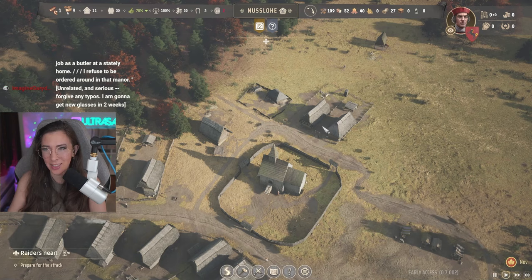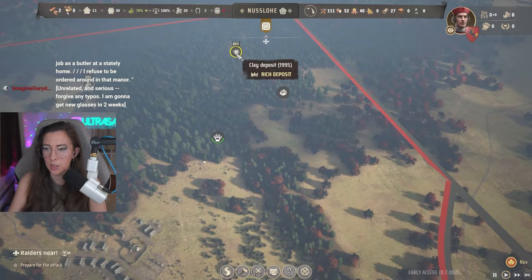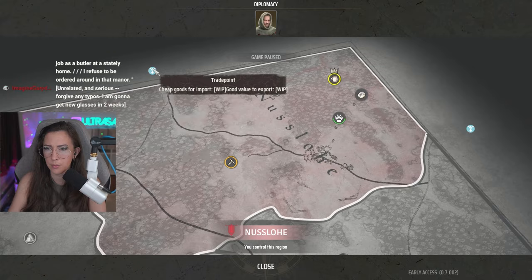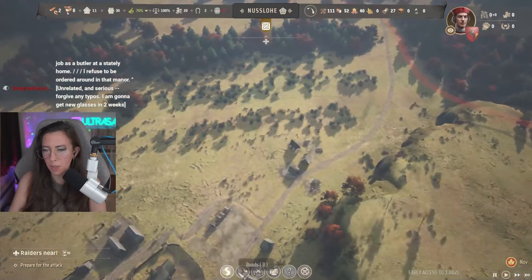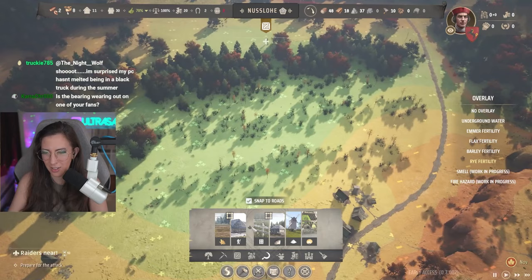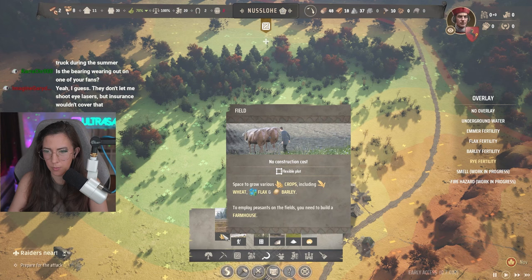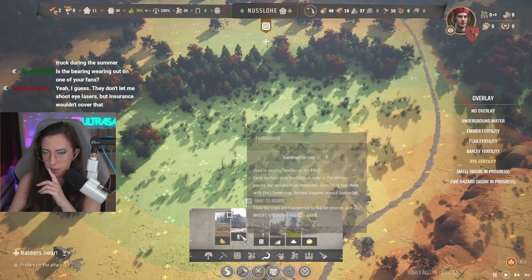Work area is empty. Oh, okay. So we can get rid of these guys then. Seasonal deposit. Yeah, we don't need to do that anymore. Lay deposit. New. Maybe I should start doing some crops. Emmer. Fertility. Flax. Barley. Rye. Rye does the best. Can I eat rye? Basic row crops including wheat, flax, and barley. I can't plant rye. Why is it telling me about rye?